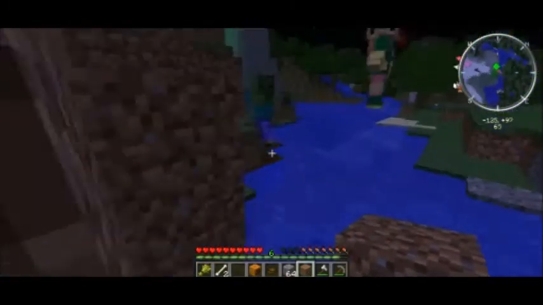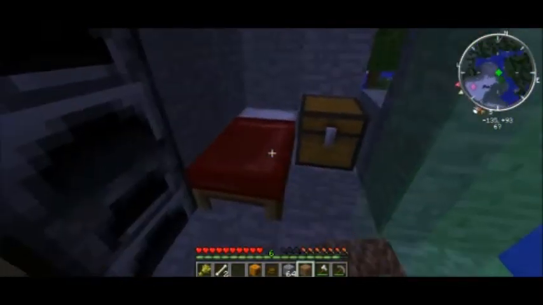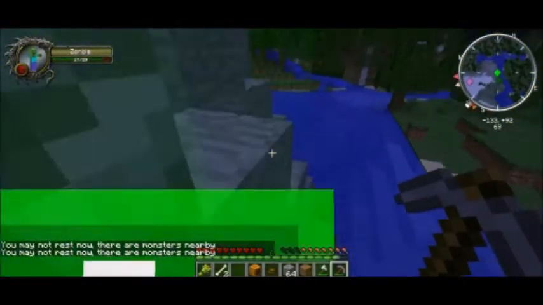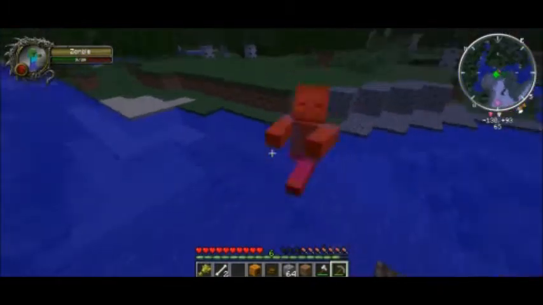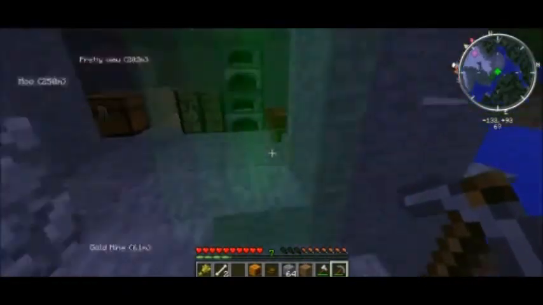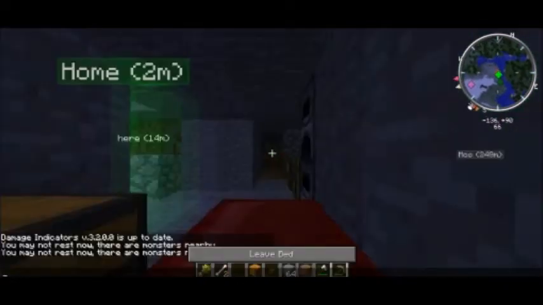Oh dear. Yep, zombie. Kill. Sleep. Sleep. Can you please leave me alone? Come on, die. Die, die, die. Yes, with a pickaxe. So smart. Okay, now let's go. Under here, go to sleep. There's no zombies, right? Yeah, okay.